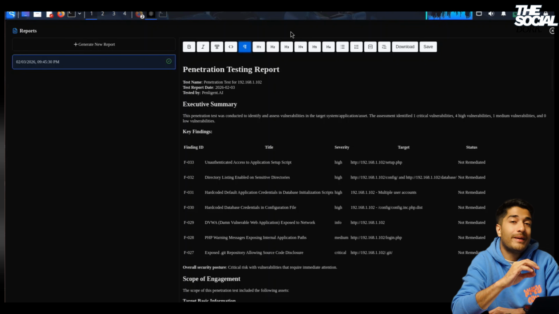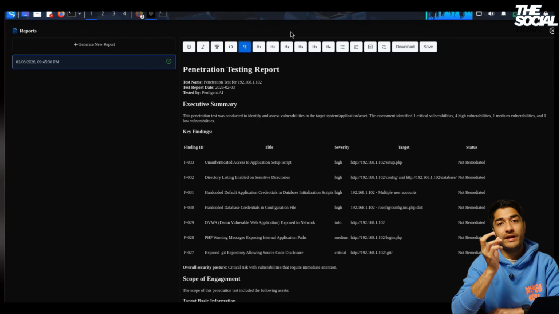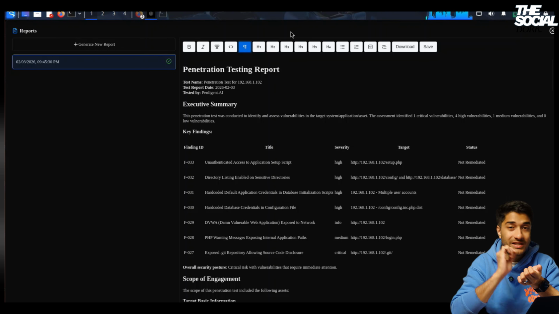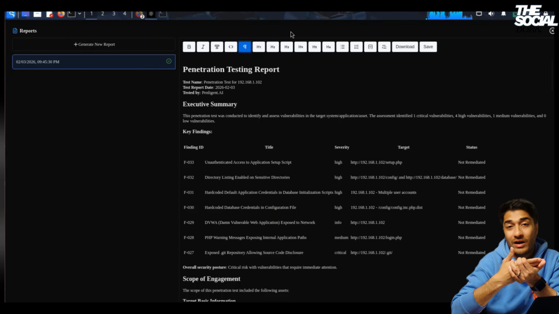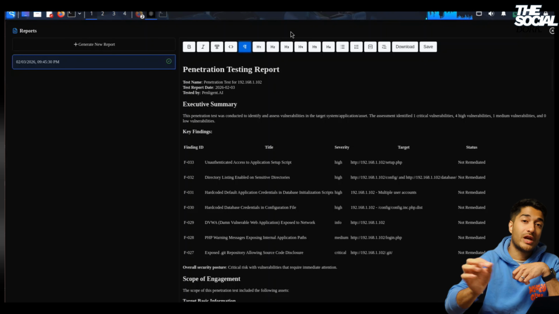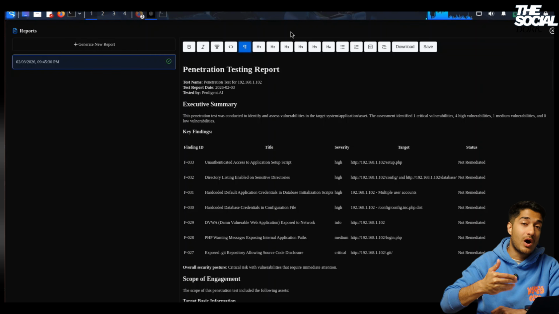One more thing to add with Penligent AI is that it runs in two modes, which is an agent mode and the manual mode. In the agent mode, you can just sit back, relax, it does everything for you. In the manual mode, you can manually intervene, ask it to run specific commands. If you've got a word list, for example, if you want to run a brute force attack, you can supply that word list or give the location for the word list. Penligent will automatically go and fetch that and run the specific types of attacks that you ask it to do.